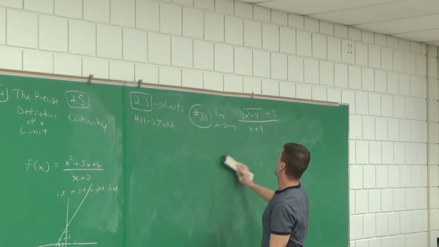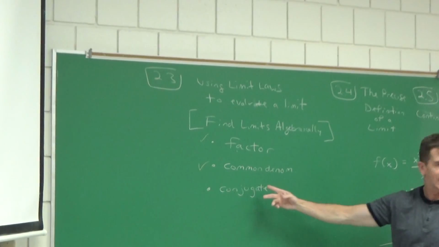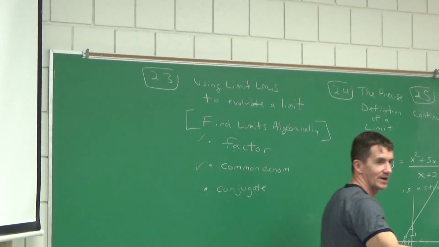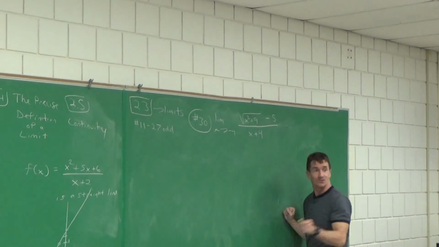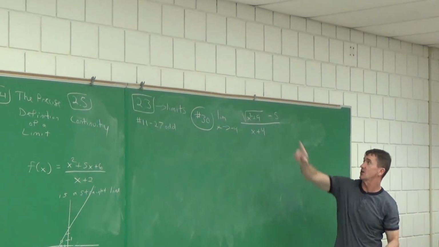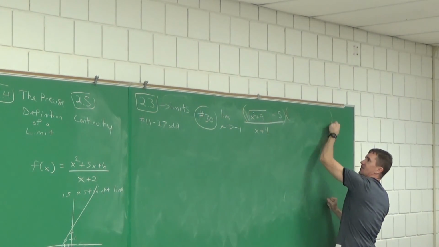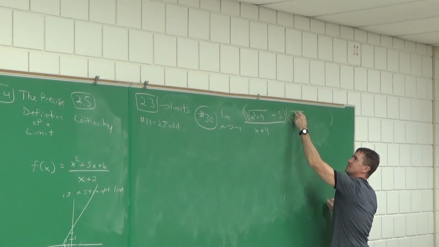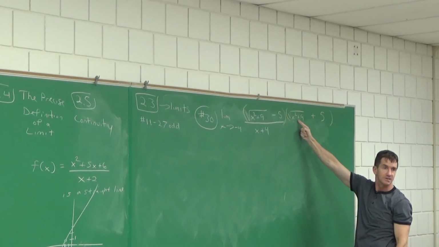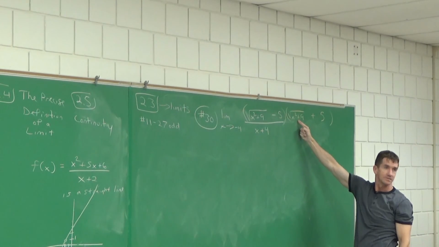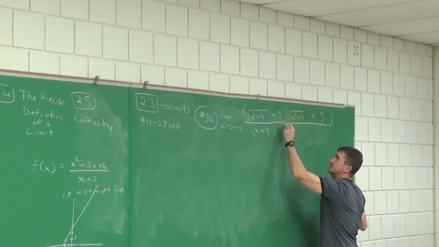Very good. But then I heard an idea. Look at our list: factoring, common denominator, conjugate. He goes, go with conjugate. Great idea. The conjugate of which one? The top. He looked for the radical, and he saw the radicals up here. Oh, it's going to be long. Who cares? Just make it long. Square root of x squared plus 9, plus 5. Now notice I didn't change that plus in there.